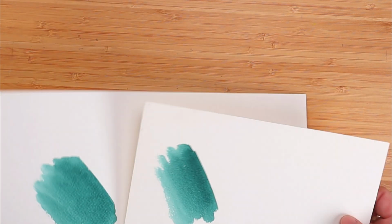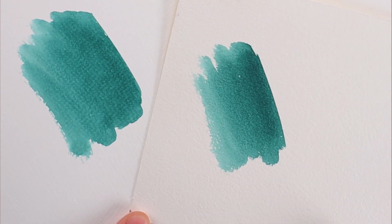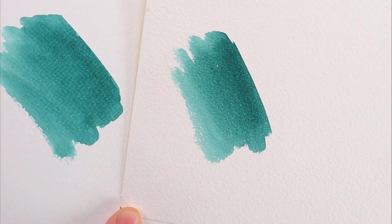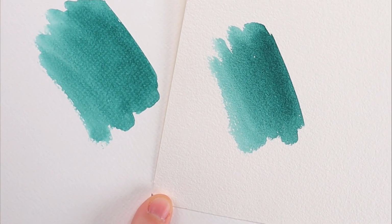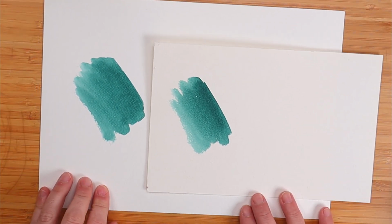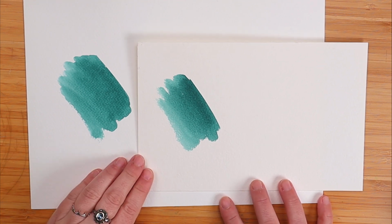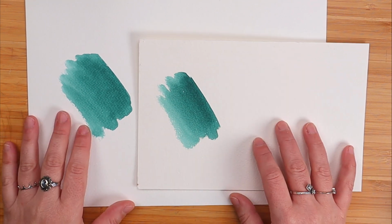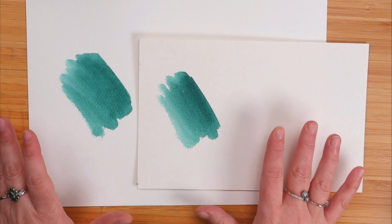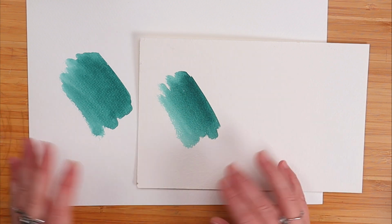And for starters, guys, look at the difference 100% cotton paper makes. Look how vibrant this is compared to this. Paper really is, for me, my number one hack. I can't stress it enough. I have been telling you this for quite a couple of videos now, and I mean it. The difference is abysmal. It's a really, really big difference. I don't know if you can see it on video, but for me, in person, it really is completely different. Kind of looks like different paint, really.